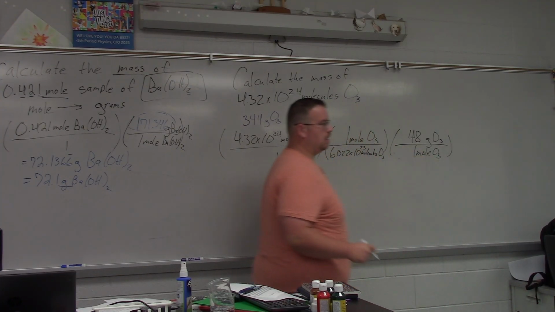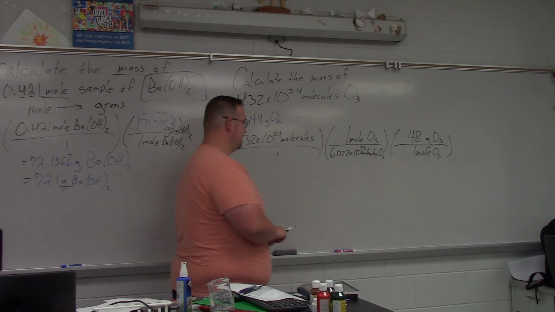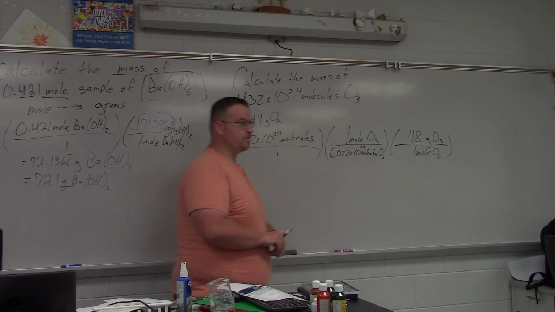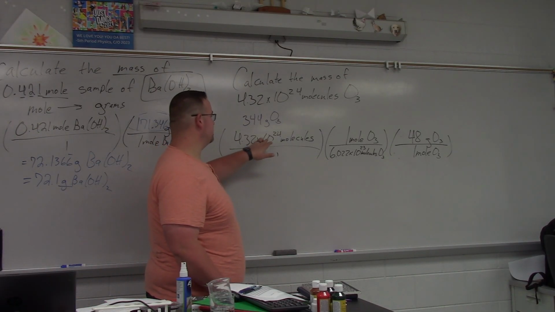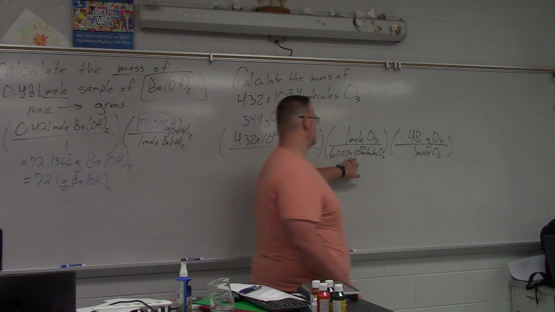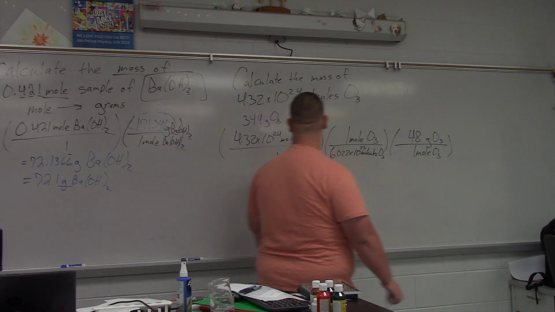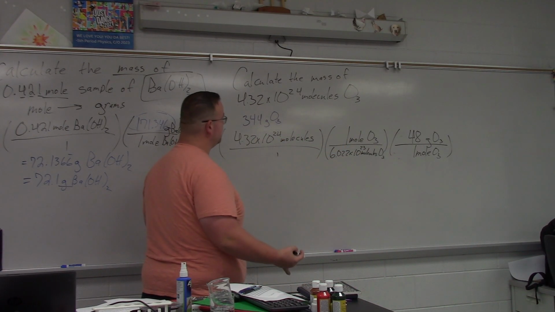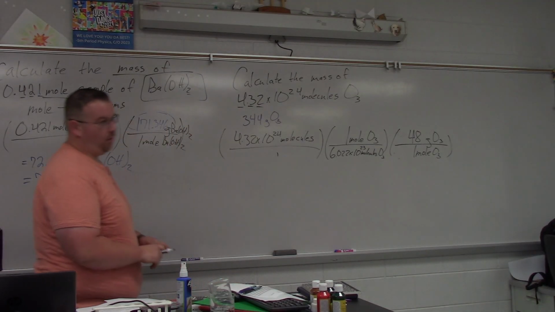The only part I struggled on is I could not remember the number. I had to go look back in my binder from last year. It's okay, that's fine. This number is given to you on the exam. So we'll take the 4.32 times 10 to the 24, divide that by 6.022 times 10 to the 23rd, and then multiply by 48. If you do this, you get 344 point something. But how many sig figs? 3. So it's 344.